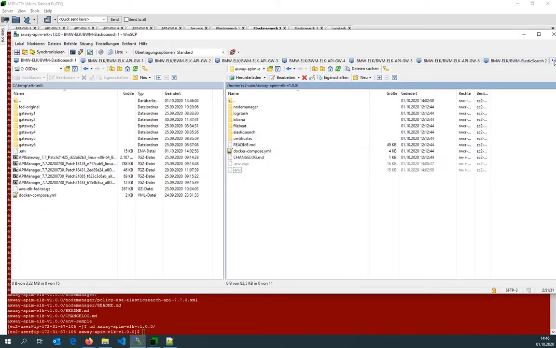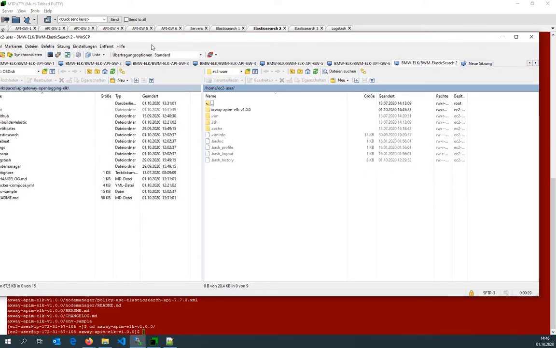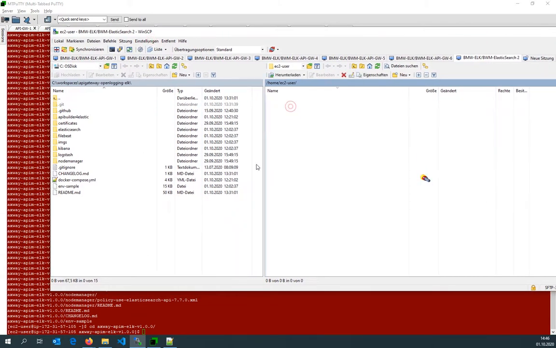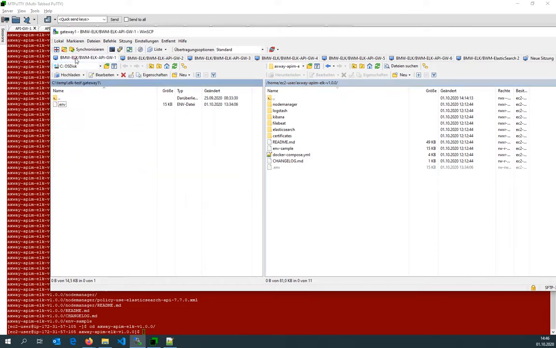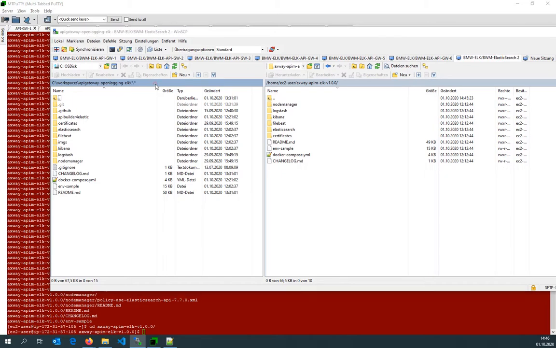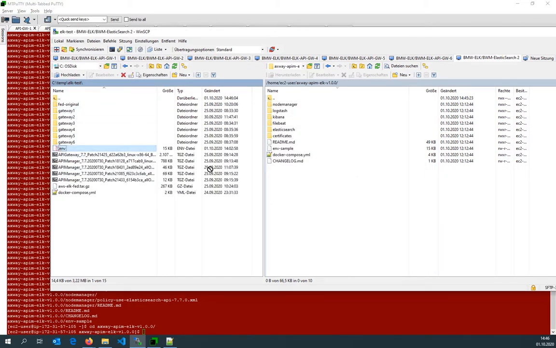And now I can go to the other Elasticsearch node, where we have just extracted the release package. And let me just make sure to grab that environment file.